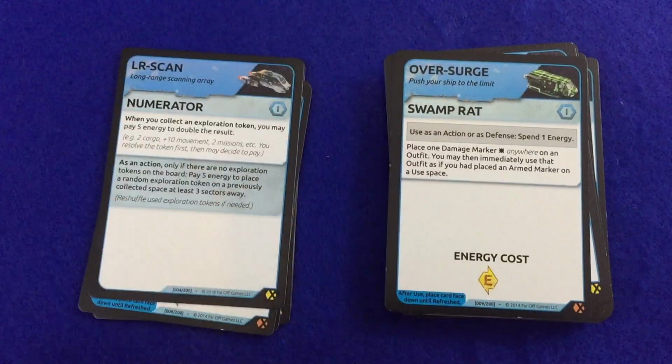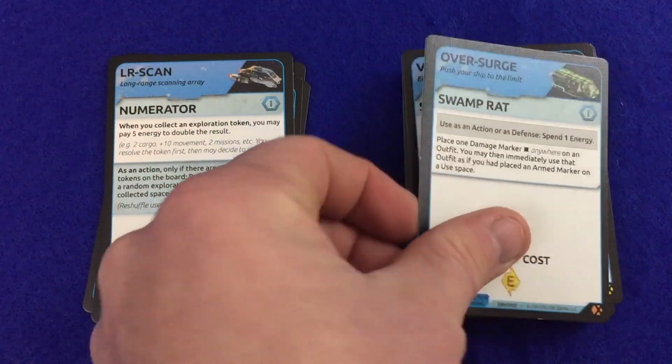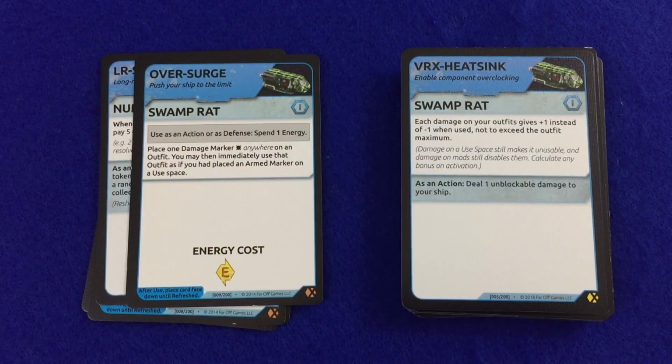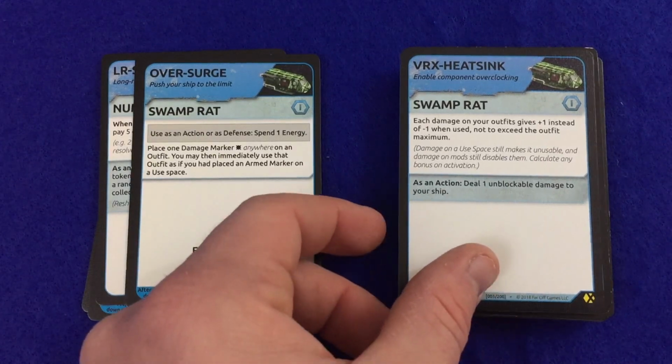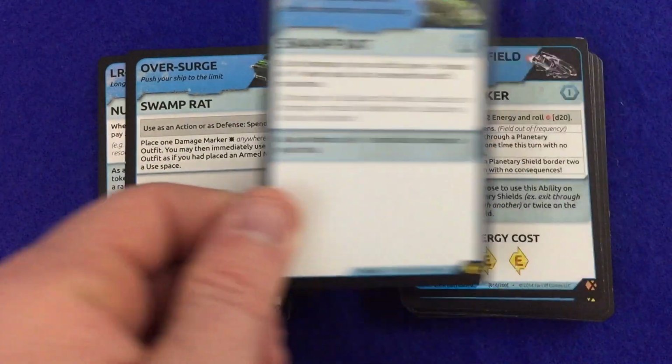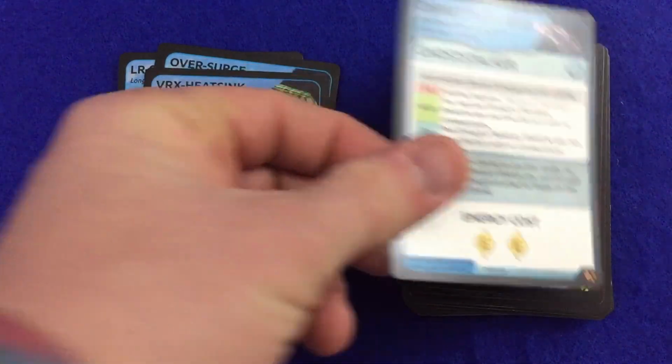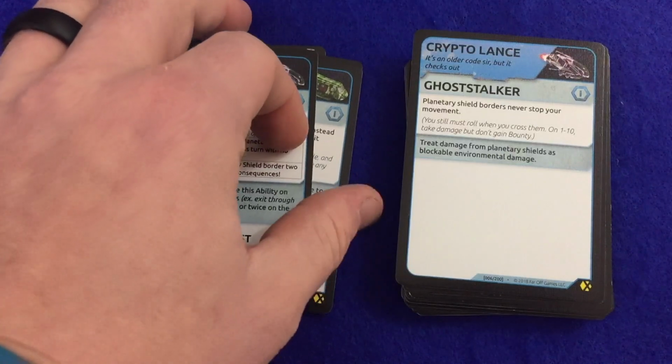All right, then Oversurge was Swamp Rat's original ability, and here we have VRX Heatsink. Each damage on your outfits gives +1 instead of -1 when used, not to exceed the outfit maximum. As an action, deal 1 unblockable damage to your ship. All right, here we've got the Ghost Stalker's Disruptor Field ability, and now over here we've got the Crypto Lance.